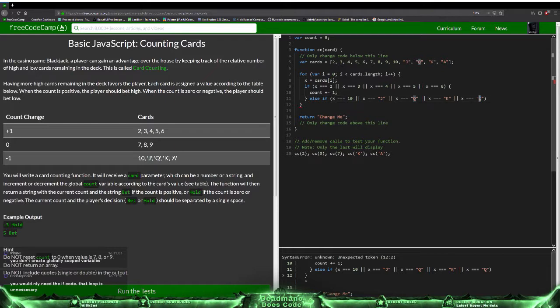You would only need the if code. That loop is unnecessary. Oh, you're right. The loop is unnecessary. Wait, the loop is not... Oh, because I'll just directly check what card is. If card. So I just wasted my time for nothing.